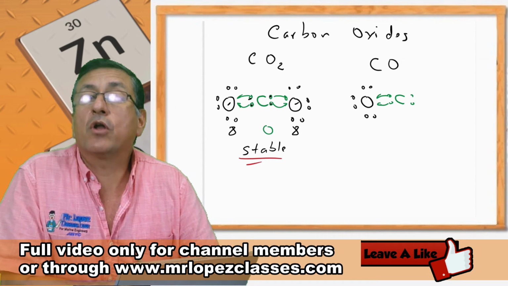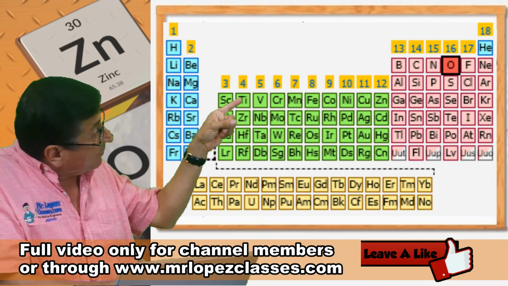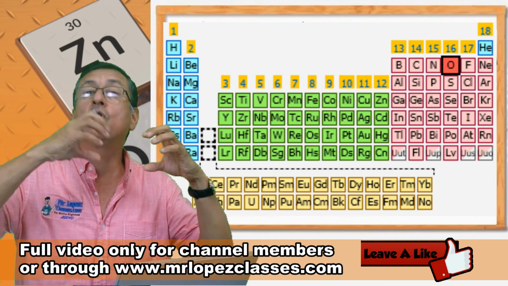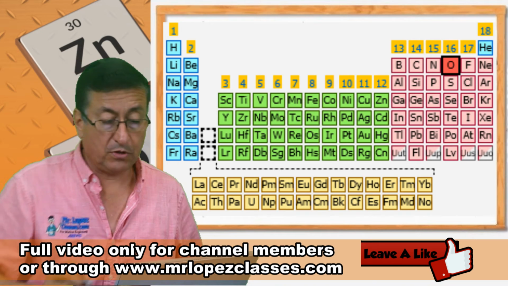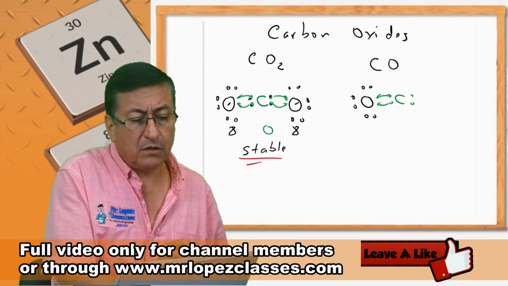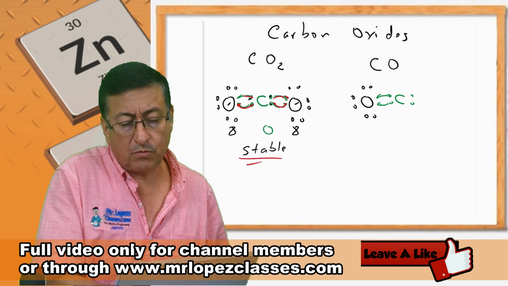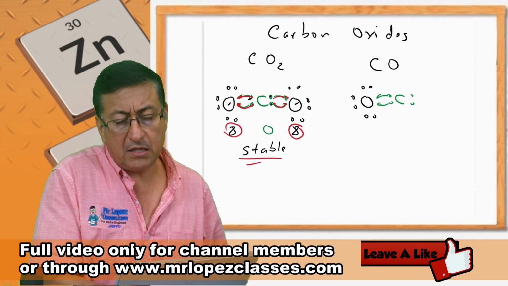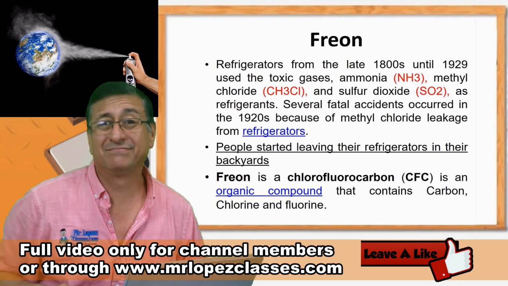Which one has more energy? Oxygen, because oxygen is located in that corner of the periodic table with more electronegativity. Oxygen needs or attracts 2 electrons from the carbon. Okay, this electron is going here, the other one is going here, this one is going here, the other one is going here, and this one completes 8, and carbon 0, and that molecule is stable.